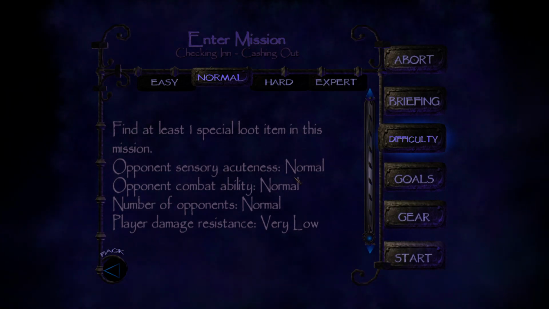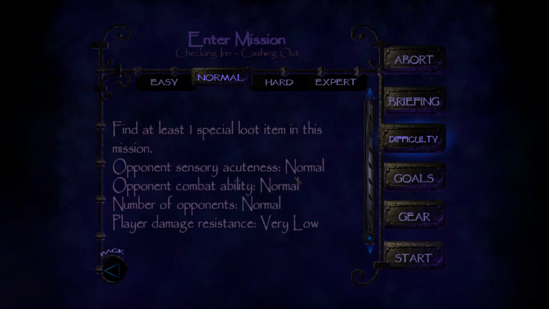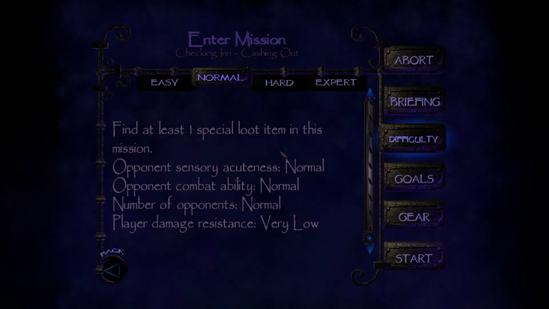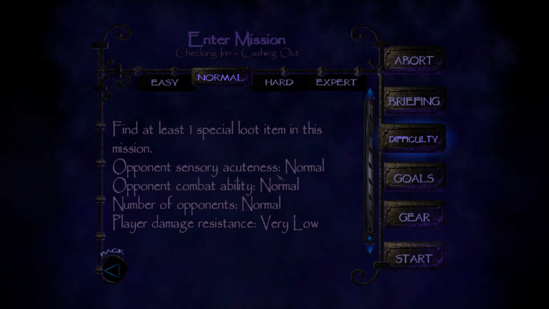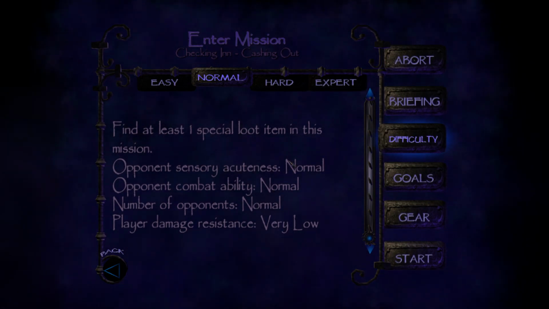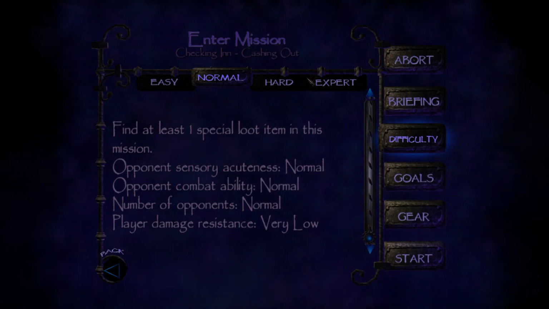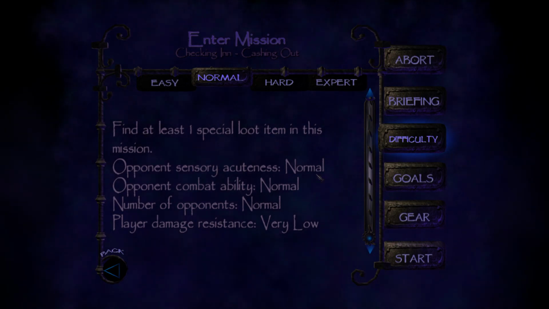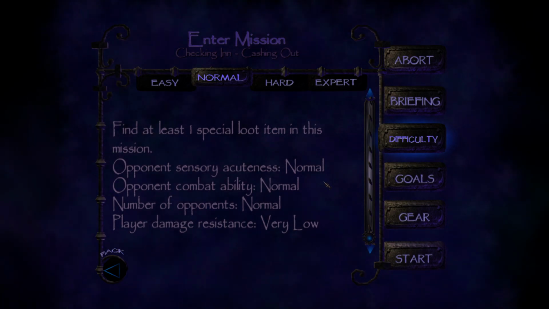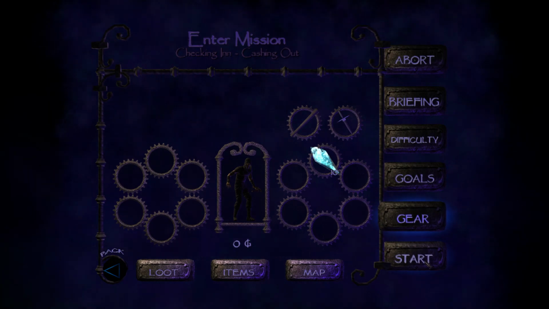So if you accidentally brush past a chair or a bottle or whatever, and again, it's not like many Warren Spector games, his reach exceeds his grasp, and there's a bit of jank to it. So I'm worried that if their sensory acuteness is very high, it's going to be almost impossible to get through the levels, but we'll see. So anyways, you can't pick out your gear in this one, which is fine, and we're just going to go ahead and get started.